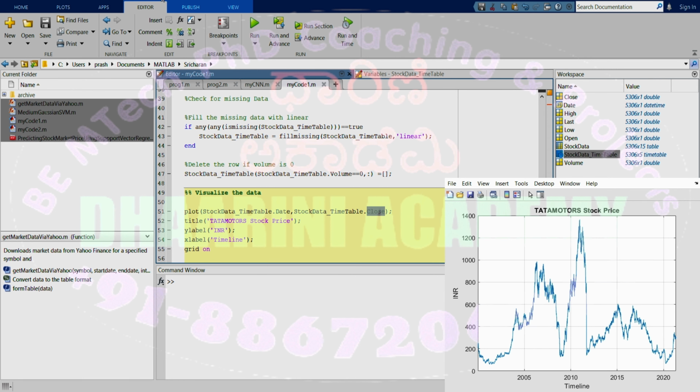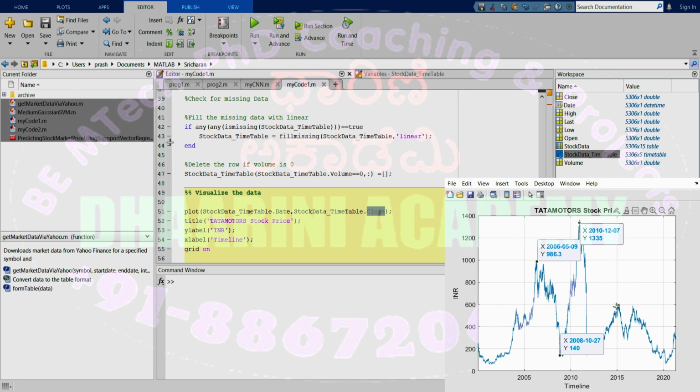Okay, so you can see that the initial 0 is for the vertical axis, not for the horizontal axis. So the horizontal axis begins from 2000. So 2000, 2005, 10, 15, 2020. So till there we have these values represented in the graph. Okay, so we can actually click on the graph to get a specific date and value of the stock over here. So this is another feature which we have.